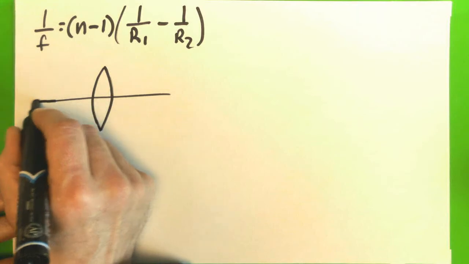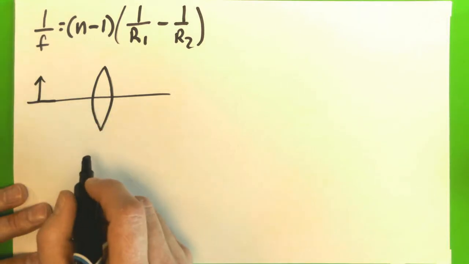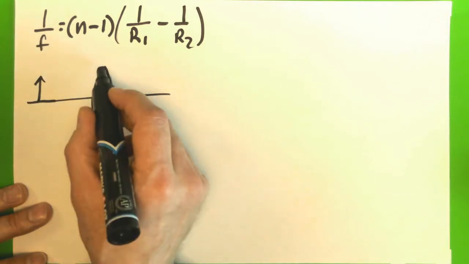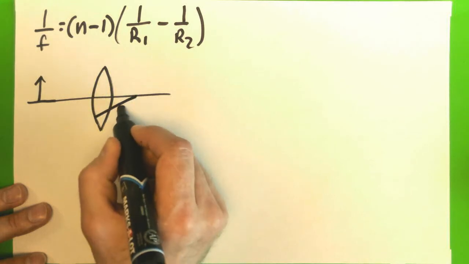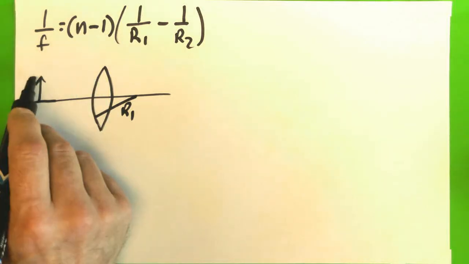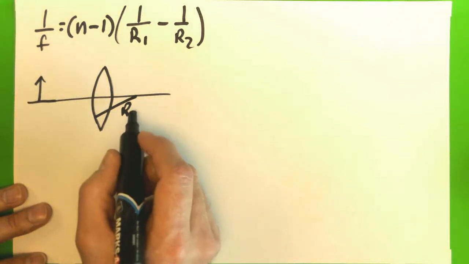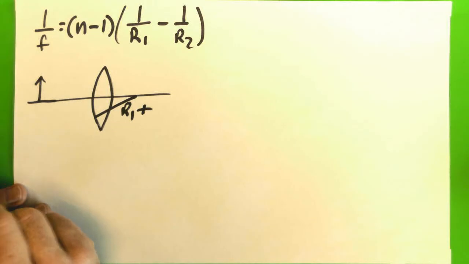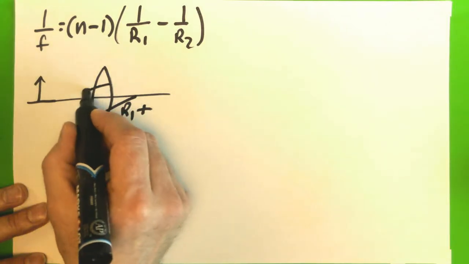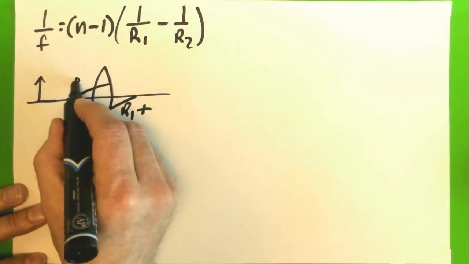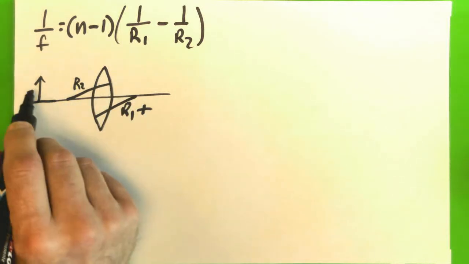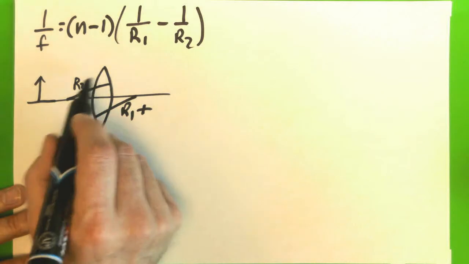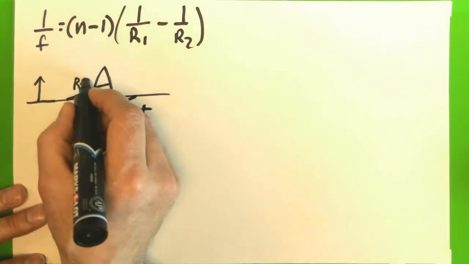Remembering our same rule, where does light go? First of all, this is the first surface, and its radius is over there. Now light from this object hits the lens and goes this way, so that's going to be positive. There's another surface, its radius is over here, and it's the second surface the light hits, but it's on the same side of the object, so the light's really going over here, which means this is negative.